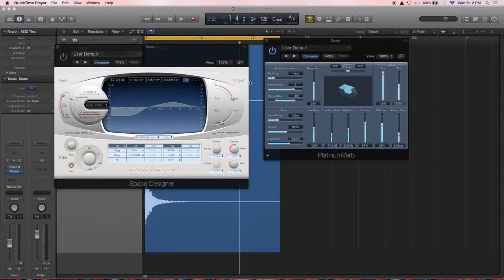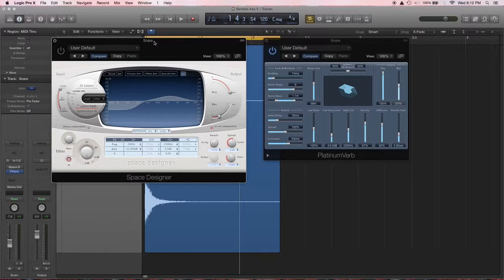I'm going to discuss convolution reverb and algorithmic reverb today. In Logic Pro we've got Space Designer, which is based on a convolution reverb. Convolution reverb is made up of spaces that have been recorded and put into a plugin, and when you apply sound to it, it applies the reverb sound to that sound. Okay, sounds a bit crazy.